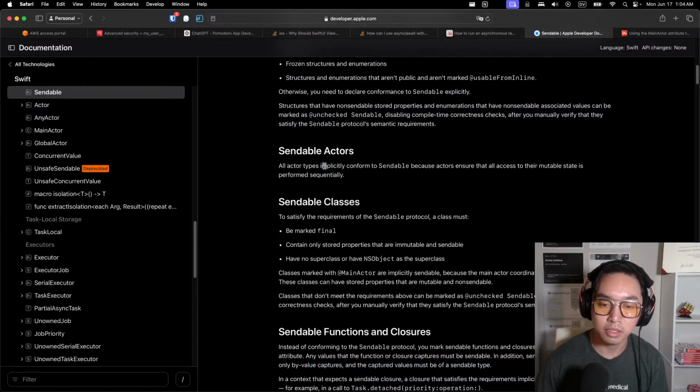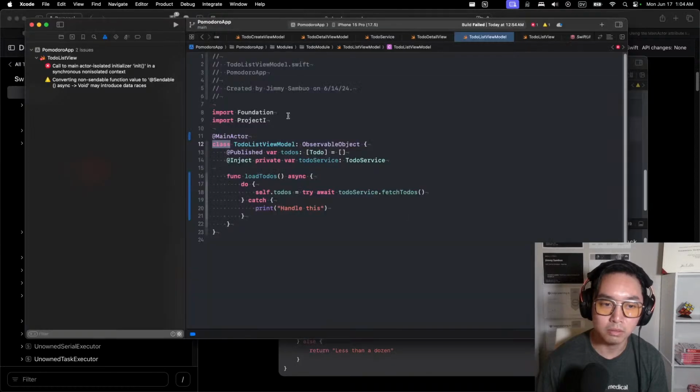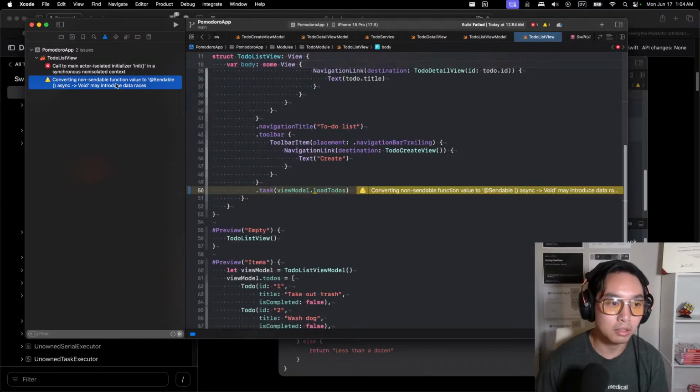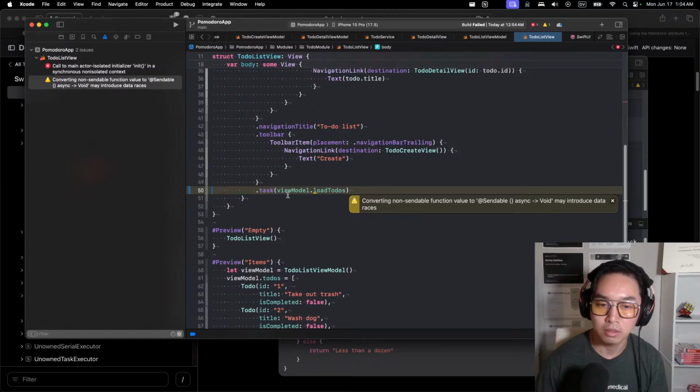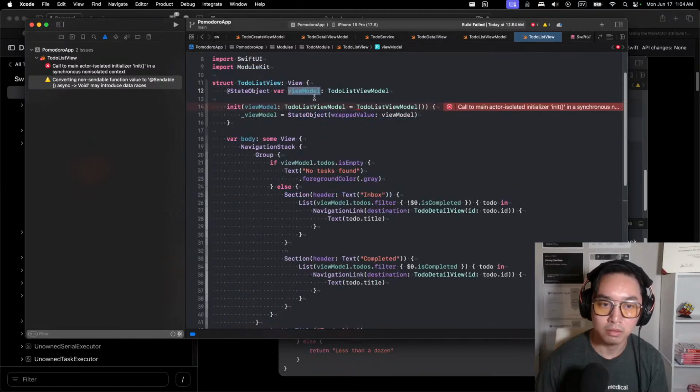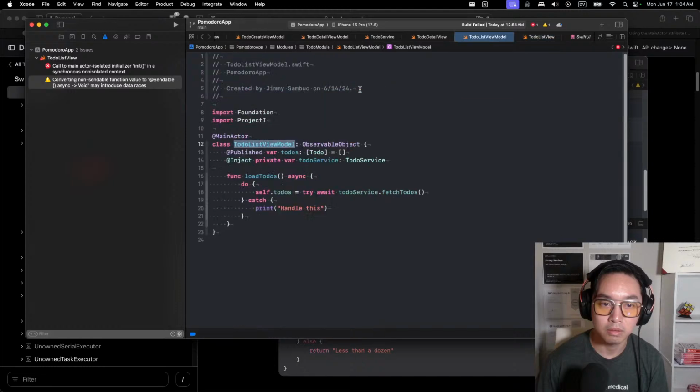All actor types implicitly conform to sendable. Okay, so this should be sendable already. Right? This is the main actor.